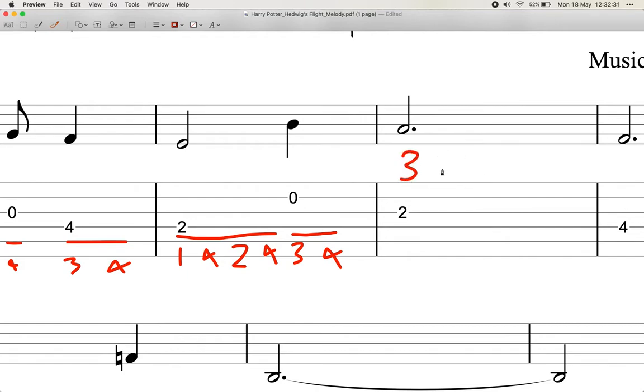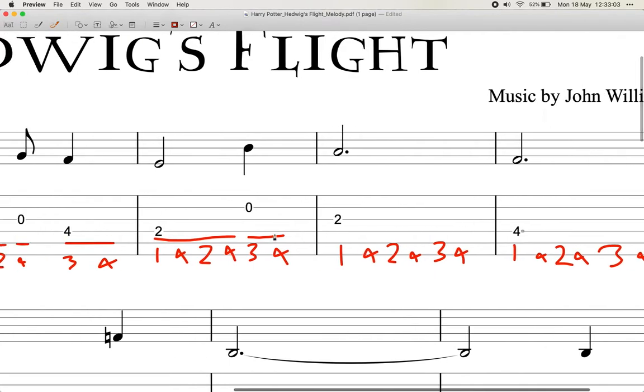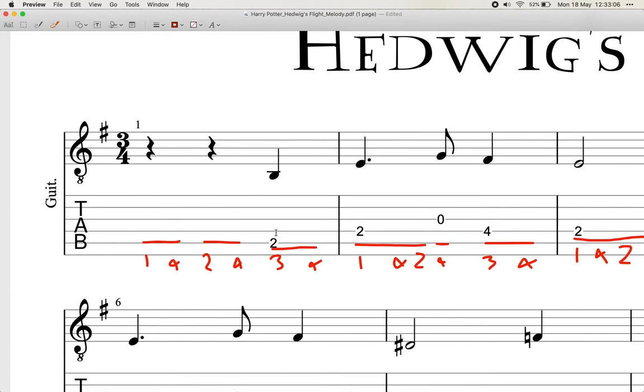Okay. How many halves are in 3? If we times by 2, we get 6. And basically, all this means is that this is just going to last for the whole bar. So it's going to go 1 and 2 and 3 and 1, 2, 3, 4, 5, 6. 6 of those little half beats. Okay. And the same for this one because it's exactly the same. So it's just going to last 1 and 2 and 3 and getting messy now. But that's okay. All right. So now we know how long each of these are going to go for, and also when they're going to happen.